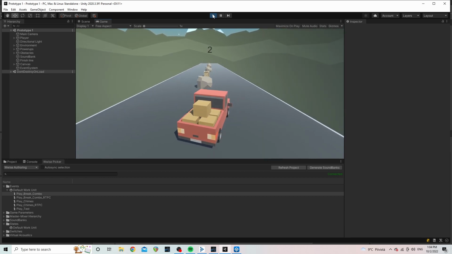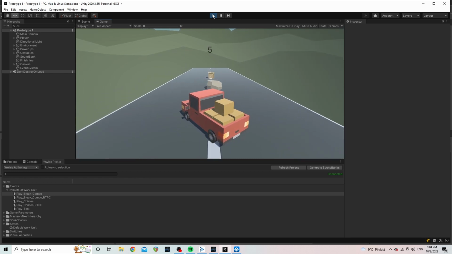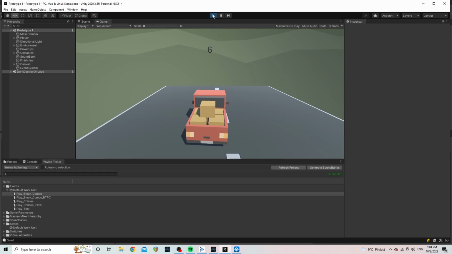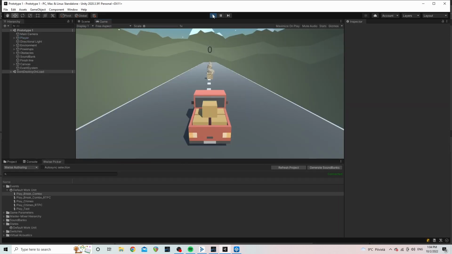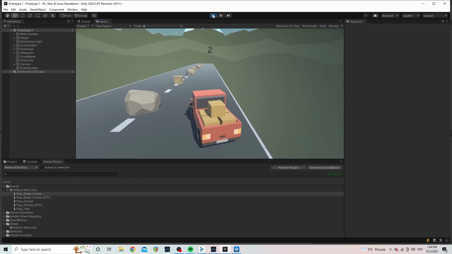Yeah, so no mistakes here. I'm just playing the game as I should. Okay. And I'm at the finish line with 6 points. Perfect. So now let's just see what happens if I break the combo by sitting idle after I score some points. So again, with the RTPC method, it wouldn't be a combo system if we didn't have a timer, right? So let's see what happens. Now we are at 0 because the time went up.